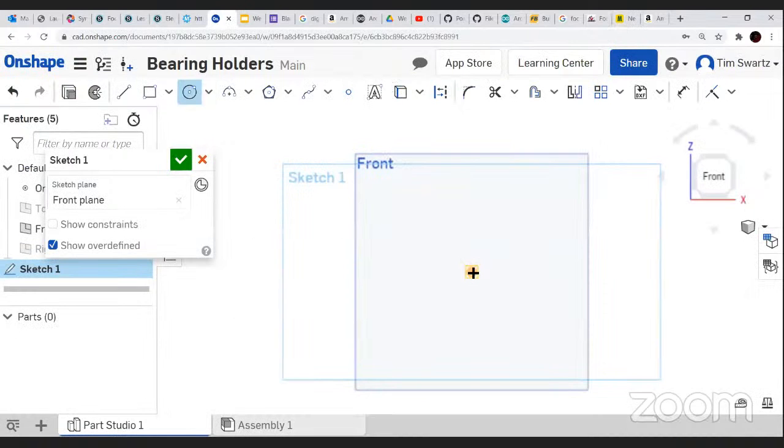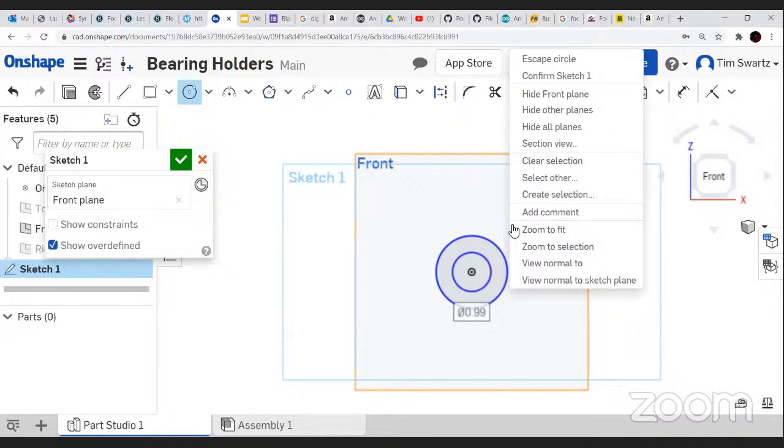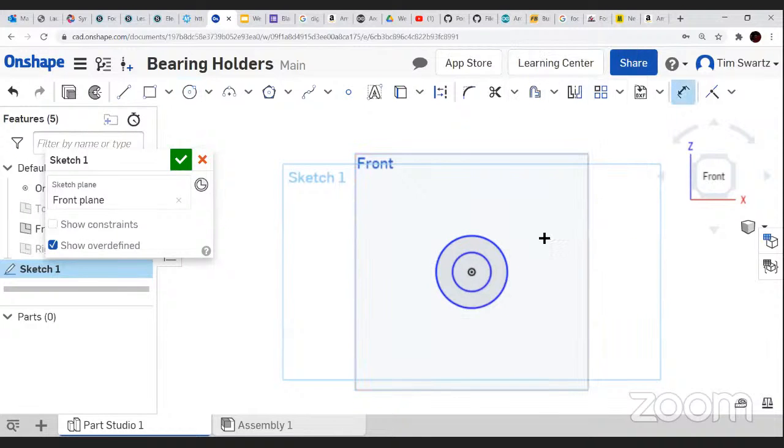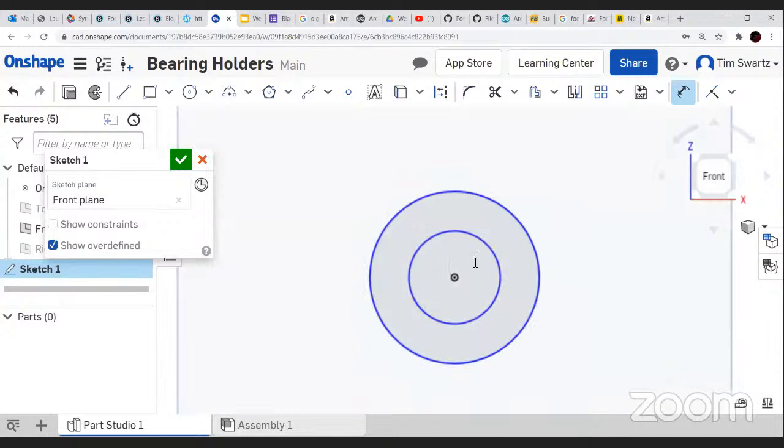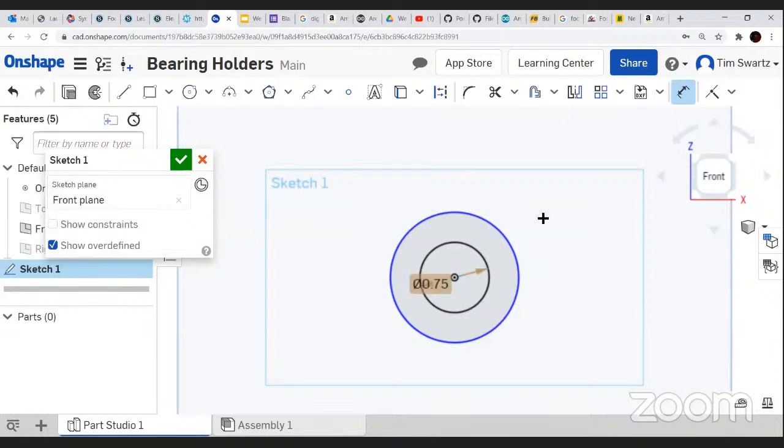So I'm going to start out with a circle on the origin. I know that we're going to want 2 circles like that, and then I can always just come back and dimension them. So the ID is going to be 0.75.